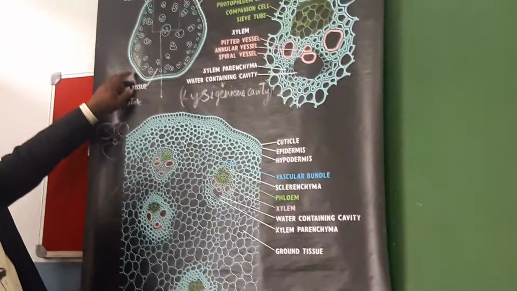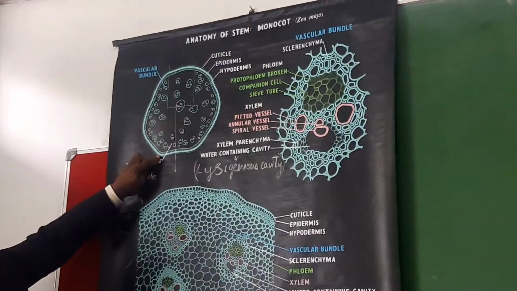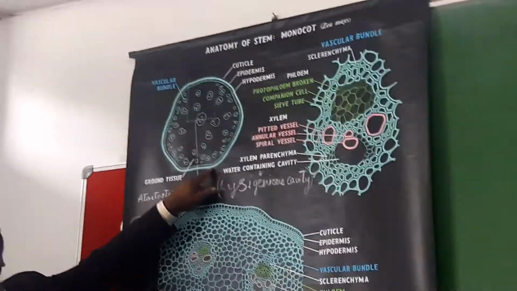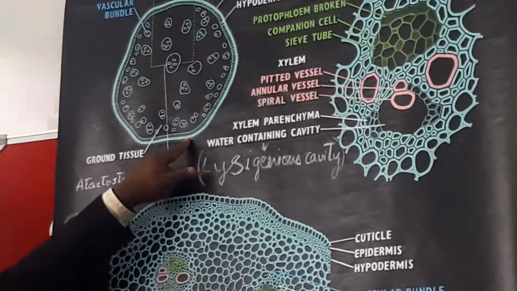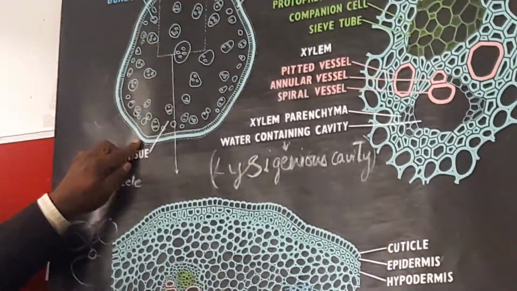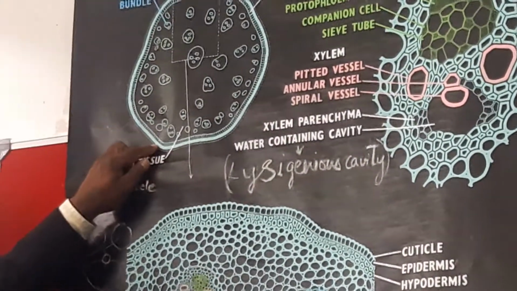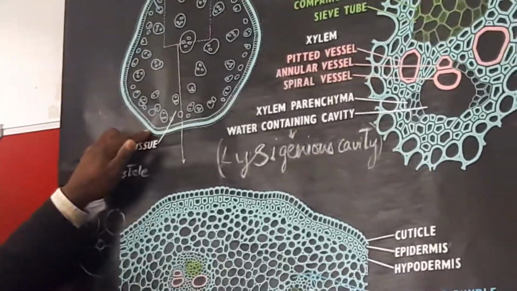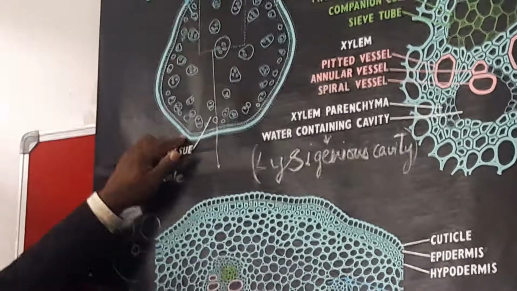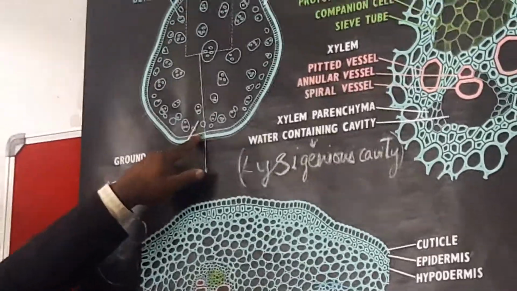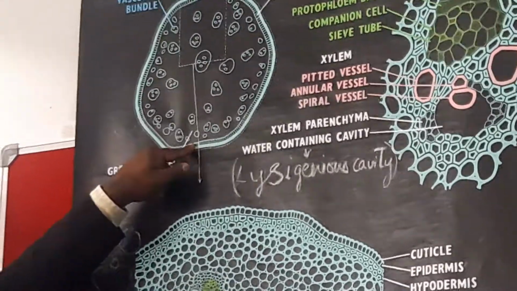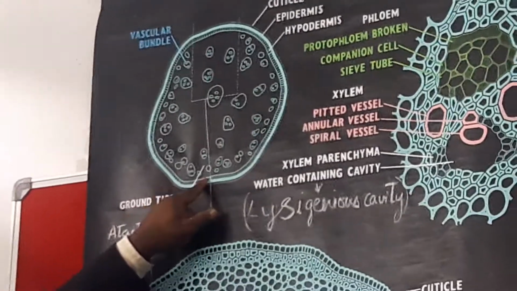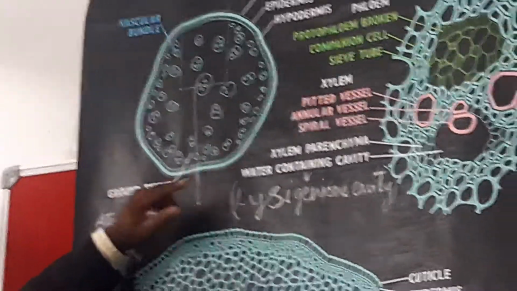So in the ground plan, you can notice that there is a dotted line. Can you see this? This is nothing but the cuticle layer. The outermost cuticle layer is there. The first layer is nothing but the epidermal cells. Single layered barrel shaped cells are there, epidermal cells. Okay. Inner to that you have this hypodermis.